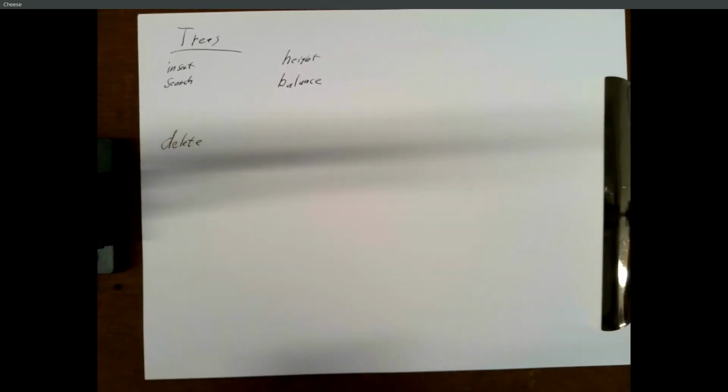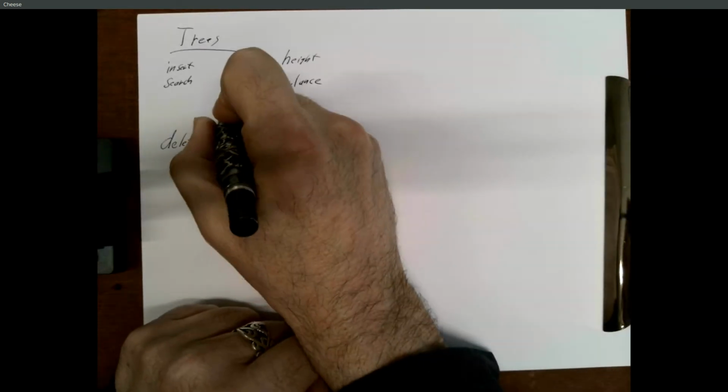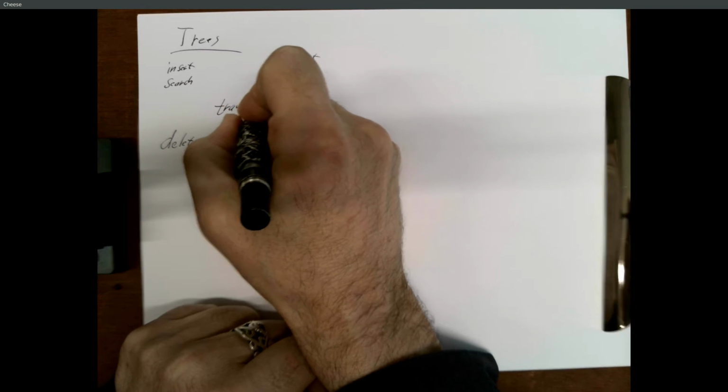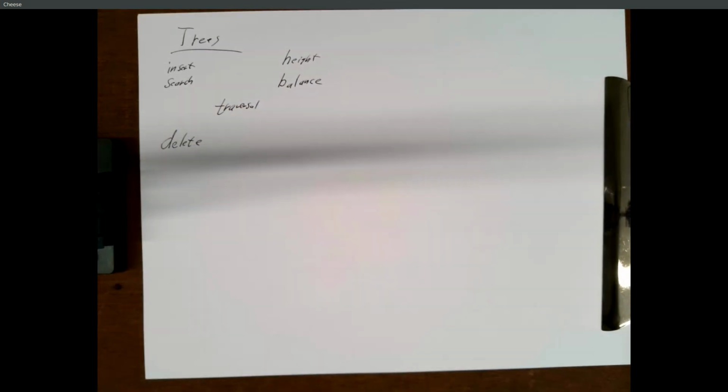Working up to deletion from a tree, and deletion is a more complex algorithm than these others. Insert, search, traversal, which we talked about in more detail last week.